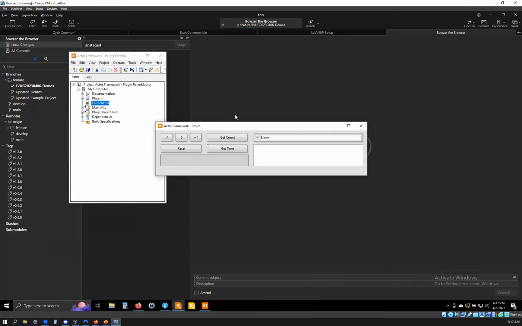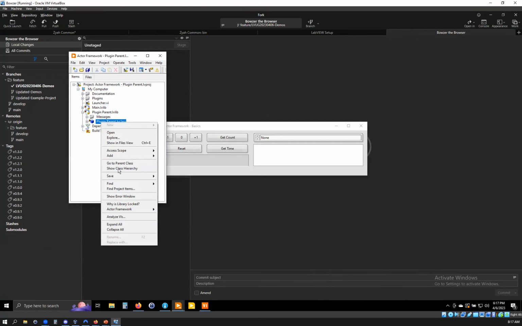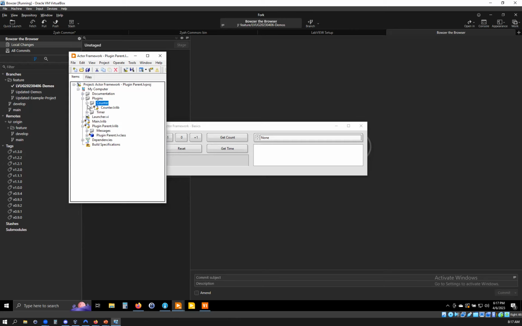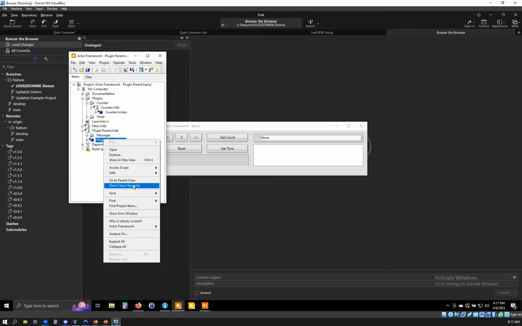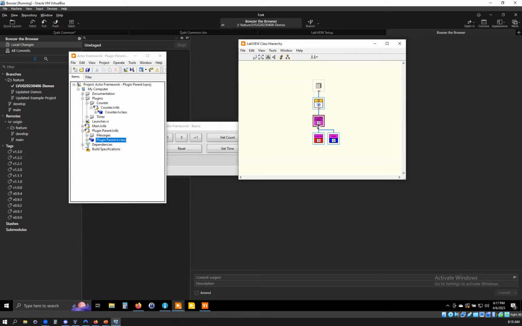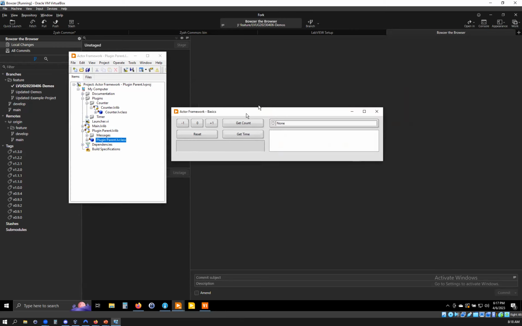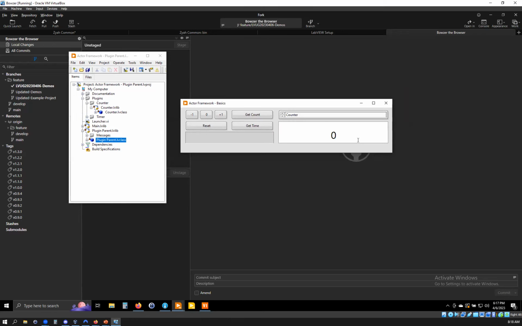So it's a plugin architecture. If you're not familiar with what that means, basically you have a base plugin parent class. So if we look at this hierarchy of one of the plugins, if I do this, let's see, show class hierarchy. Yeah. So you see that you have a plugin parent and then two children. One is a counter and one is a timer. So the children inherit the behavior from the plugin parent, and they're able to do common things, but they're also able to put their own twist on stuff and extend the functionality of the parent. In this case, the main thing that the parent lets them do is two things. They can embed themselves here.